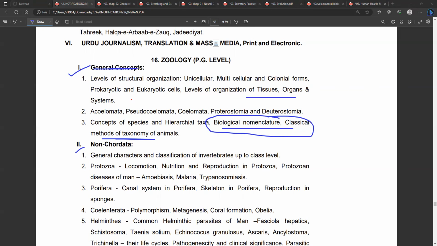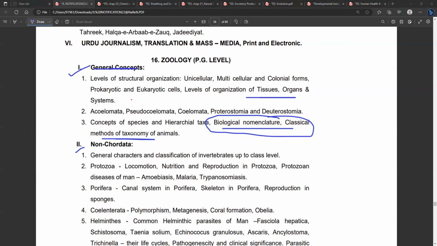Epithelial, then followed by the connective, muscular, and nervous tissue. I will explain to you very briefly. 99.99%, there are only two ways of asking questions. What are those two ways? One is from the structural parameters. Second is from the examples, where epithelial tissues are present, and their composition and structural parameters. The material will be extremely useful to you and very simply written. You can easily understand. So, simple epithelium, compound epithelium.